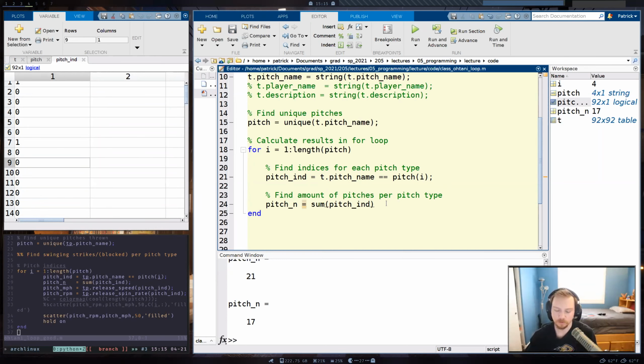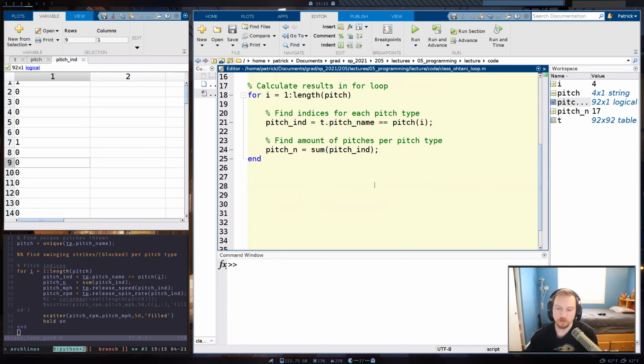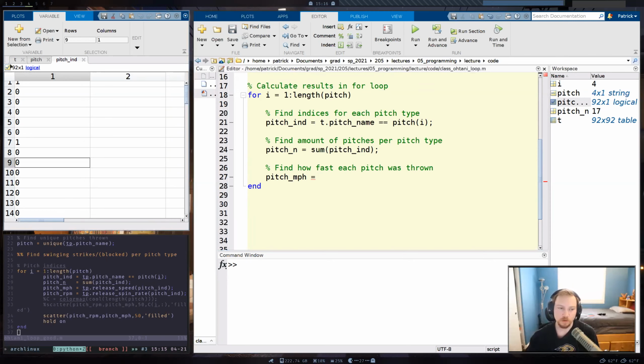Okay, let's press this too. Alright, next part, we want to find the miles per hour. So basically we want to find how fast each pitch was thrown. Alright, so let's call this pitch mph. And now we are going to look back at our table.